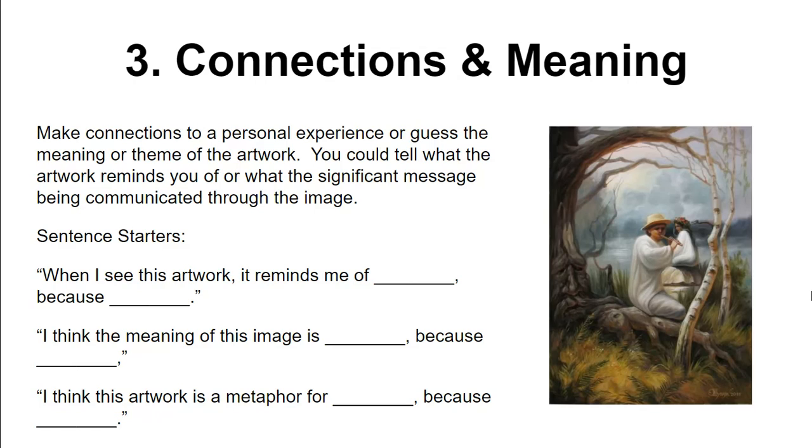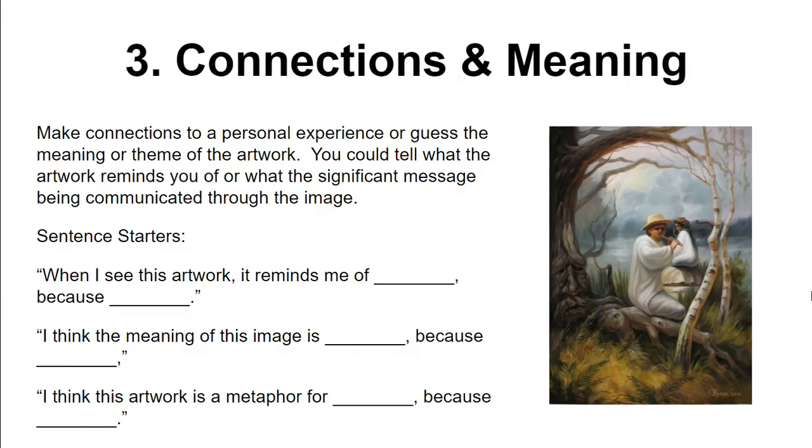Third, connections and meaning. Make connections to a personal experience or guess the meaning or theme of the artwork. So look at the artwork, and I want you to tell me what the artwork reminds you of or what the significant message being communicated through the image is. Now, I'm not going to lie. This can be difficult sometimes, interpreting the meaning or hidden message of an artwork. You don't have to know it by memorization. You can just guess, analyze it, think about how you're feeling, think about the images you see and what the artist's message could be. Otherwise, you can at least talk about what it reminds you of.